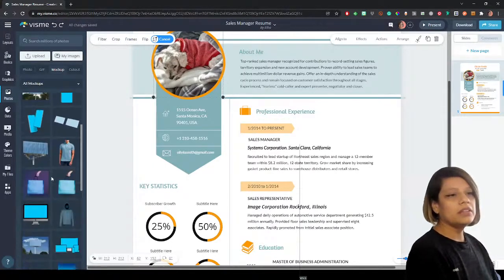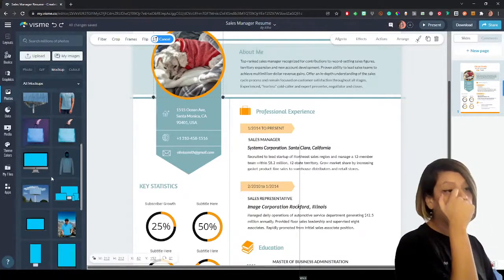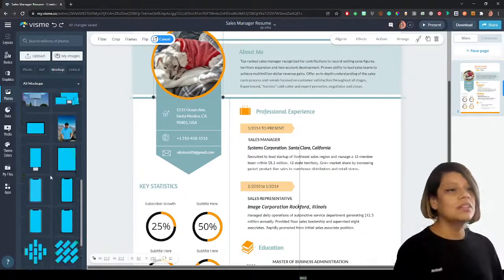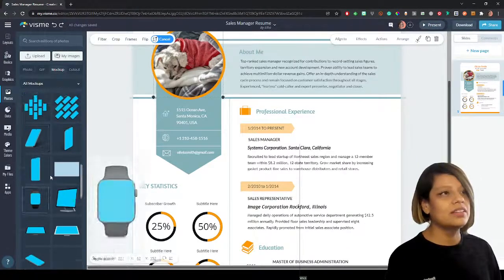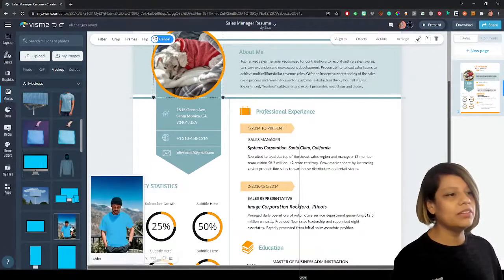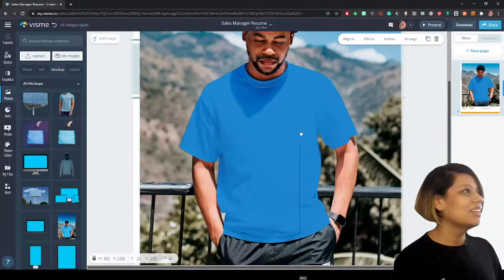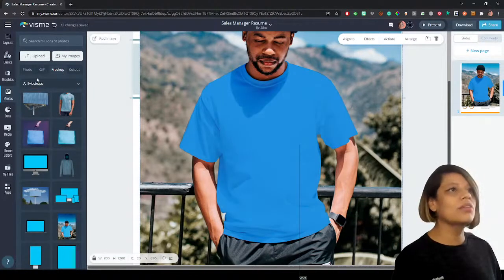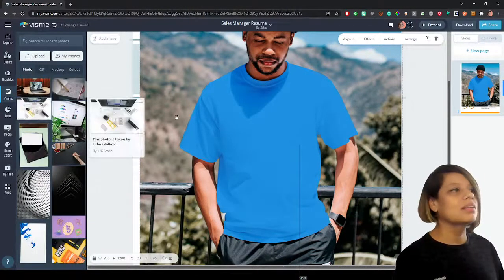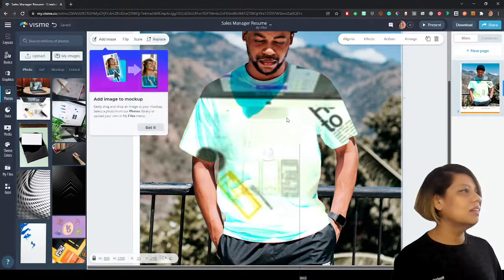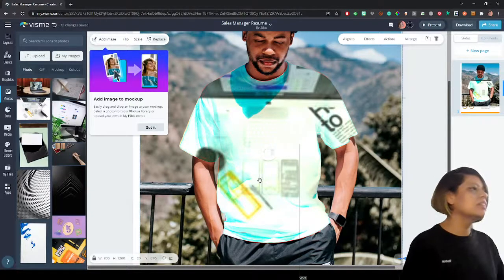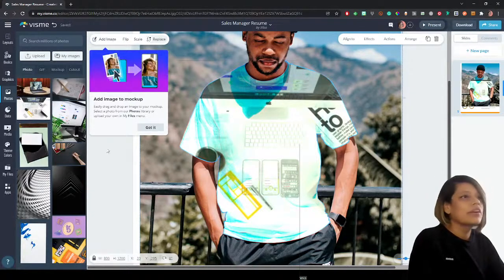Going back to photos, so they have GIFs, mock-ups. Oh, okay. Oh, these are fun. Oh, these are really fun. Okay, hold on. Let's start a new design. I want to make a shirt for this. Oh, this is really cool. And so what do you do? You just drag your photo in there? Oh, that's great.